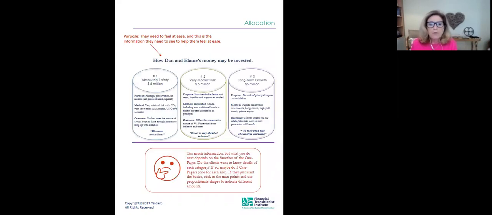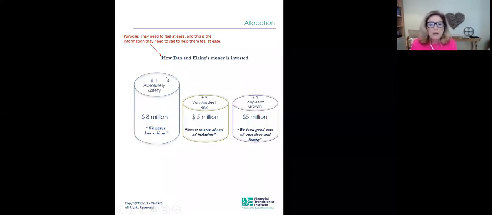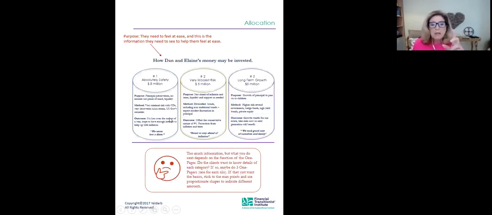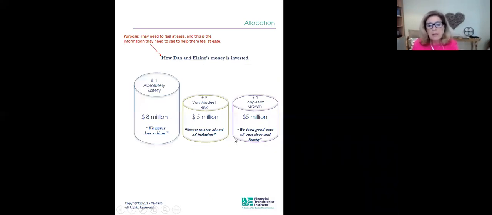You remember in the first one, all 3 were the same. In this one, you see right away that the majority of money, 8 million, is dedicated to absolute safety. And then the balance, the 10 million, is divided equally. So those are 2 equal shapes that are smaller than the 8 million. So again, brain is processing. Here you have to read to figure that out. Here you do not. You look at the page, you say, yes, I got it. It's a pretty sophisticated guy.